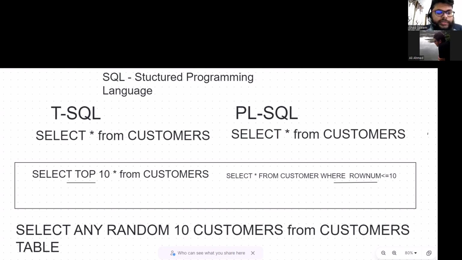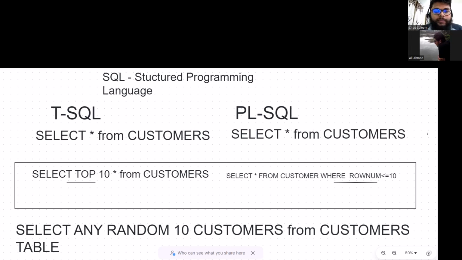The query keywords are not case sensitive. But what you search inside the customer table, for example names, can be case sensitive based on how you search, so there it will make a difference. But the syntax here is not case sensitive.